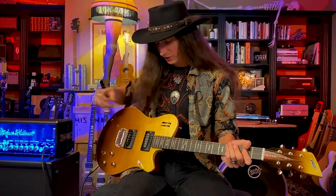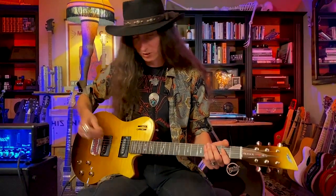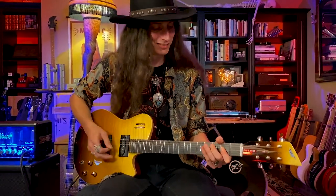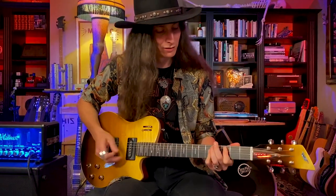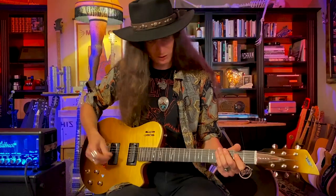And let's switch over to this. I like the way that this quarter pound single coil has a lot more beef than that vintage single coil. And we'll mix it with this vintage single coil on the bridge. Again, a lot more of a Strat sound. Go back to that humbucker.